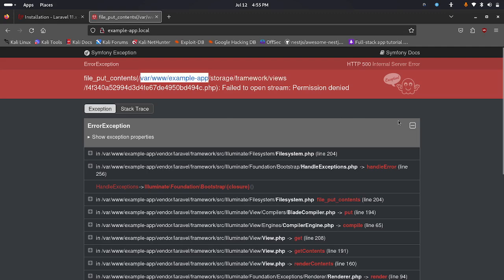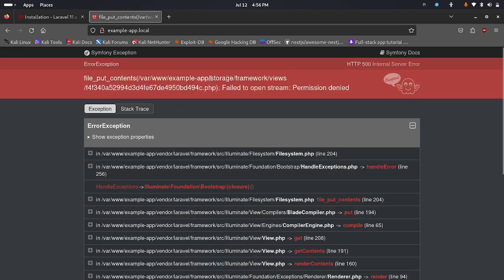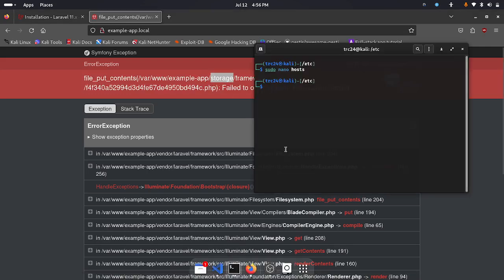So what we want to do next, in order to resolve this problem, is we'll have to change the file permissions for this directory, right? The storage directory and the caching directory. So let's just go to our /var/www/example-app, right? What we want to do now is change the directory permissions.